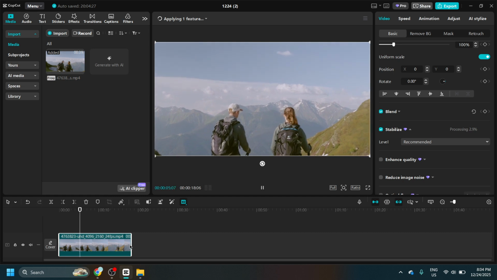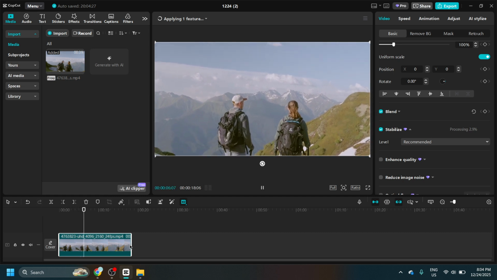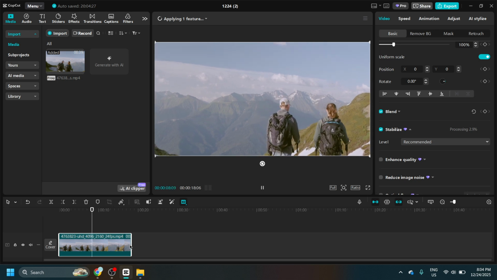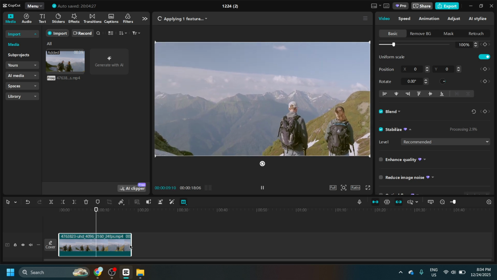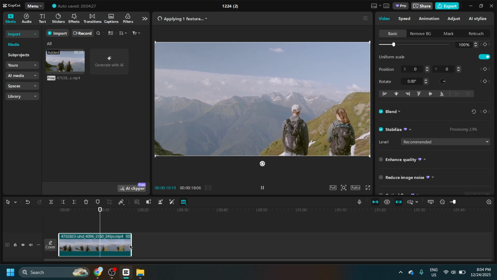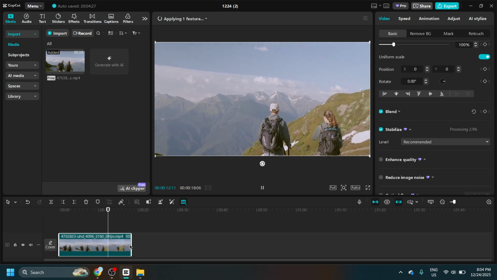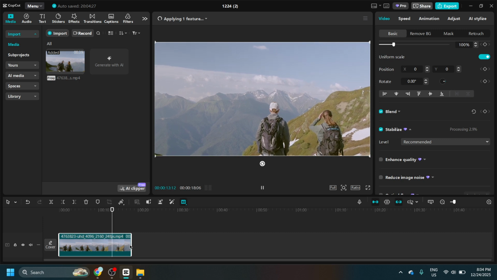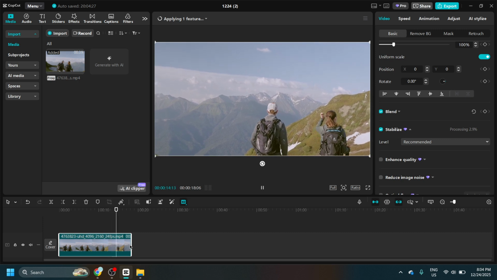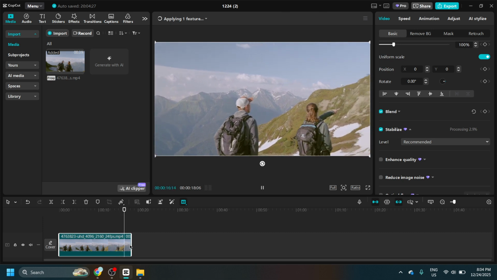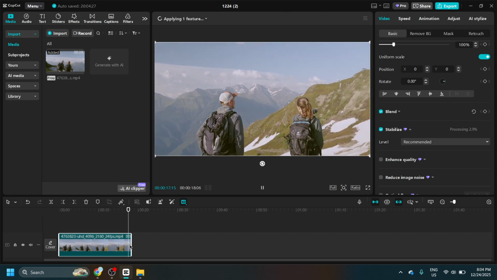You'll often see a progress indicator so you can gauge how long is left. When it completes, the stabilization will be applied automatically. You should notice smoother motion in the preview and fewer distracting shakes, especially during walking shots or handheld pans. Keep in mind that stabilization typically adds a small crop to your frame. That's expected and is how the software maintains a steady composition.